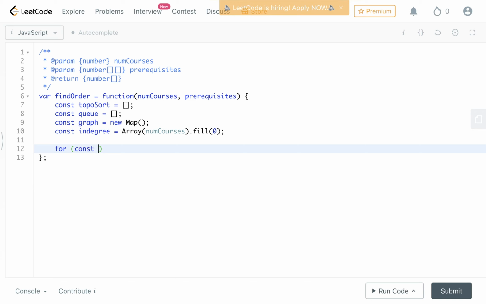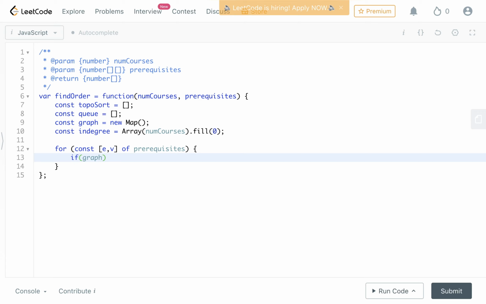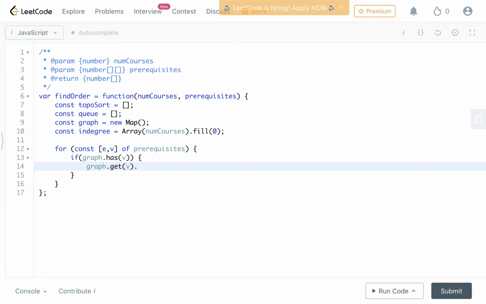Now first create our adjacency list. So for const e, v of prerequisites, if that particular node is already present in our graph, so if graph dot has v, we need to push e in the already existing array. So graph dot get v dot push e.